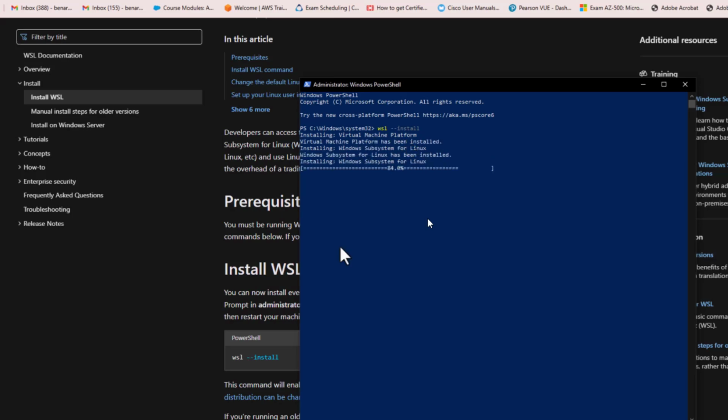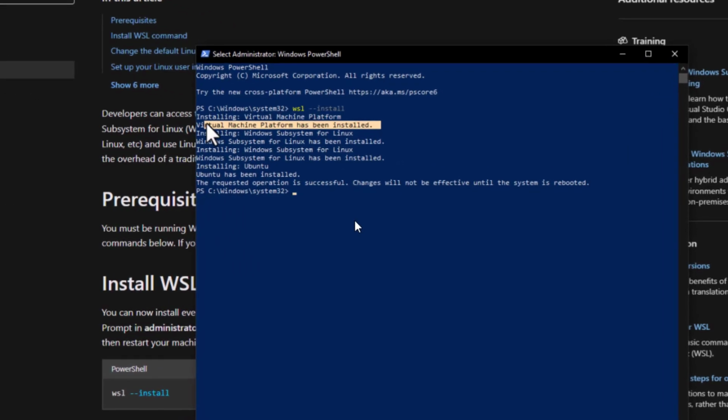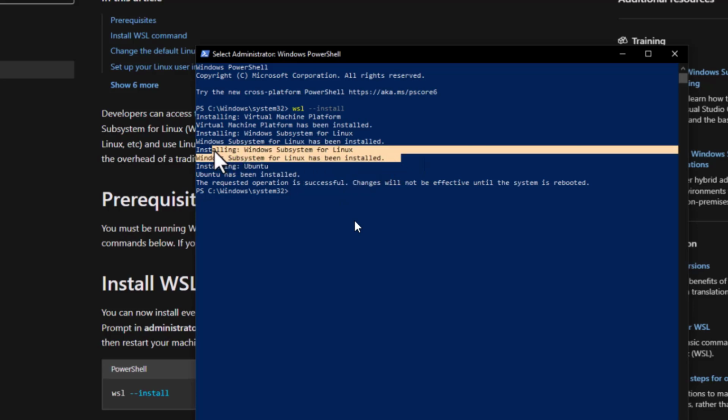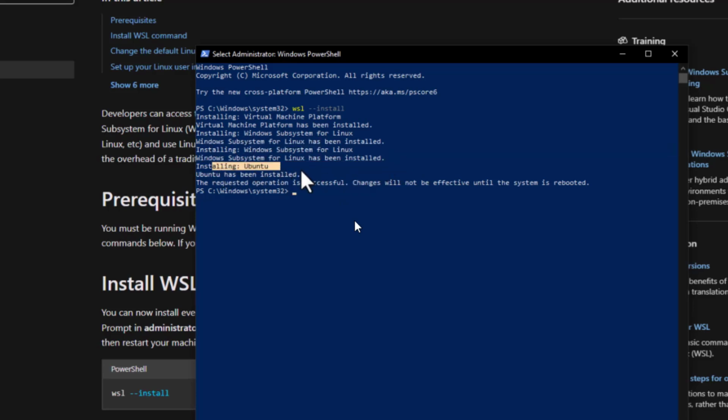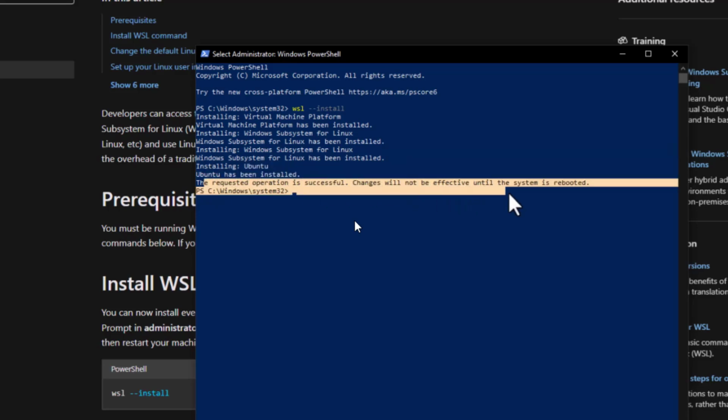Perfect. So as you can see, all the required features have been downloaded: a virtual machine platform, Windows subsystem for Linux, as well as the Ubuntu operating system. By default, when you run the WSL command, it installs Ubuntu.